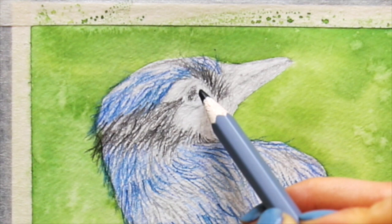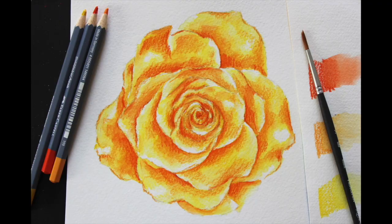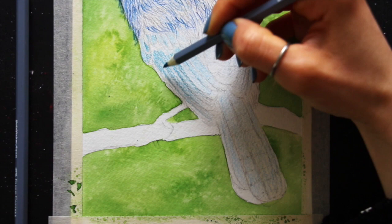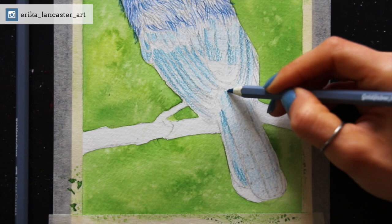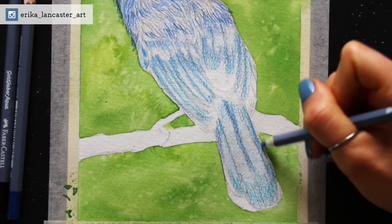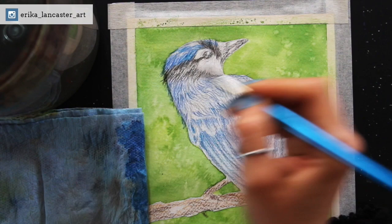Here's what I like doing when I'm going to be working on a primarily watercolor pencil piece — a full composition. I also create other watercolor pencil pieces where I don't have any background and there's no need to bring in traditional watercolor paint in those cases, where I leave the background completely white. But when it's more of a full composition with a background, I always bring in traditional watercolor paint, and I usually paint it before getting started with the actual subject, the way I did with this piece. You saw in the beginning how I painted my green background, and I am now working on the actual bird, the focal point.